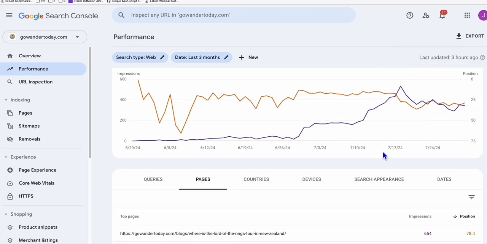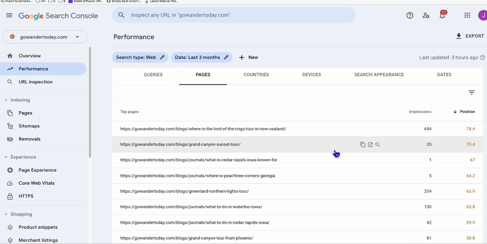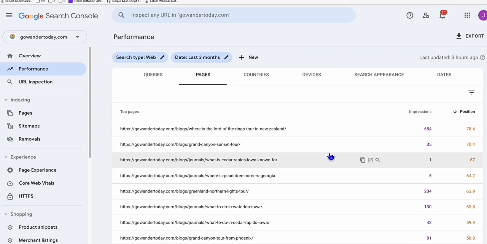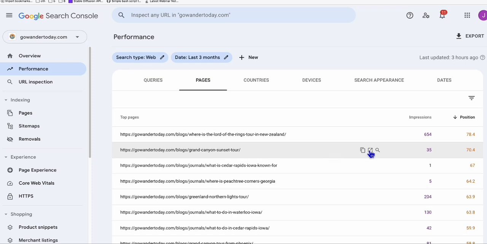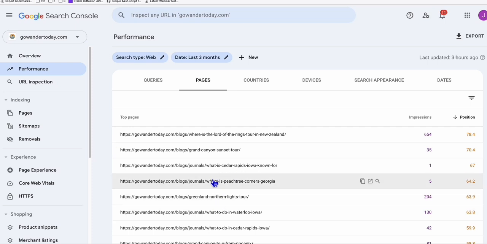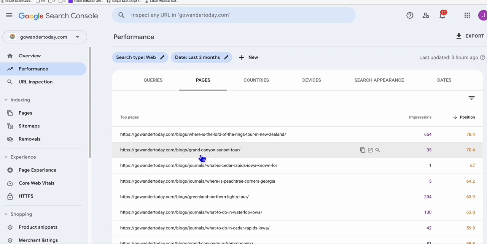But there are pages that are ranking 15 and above, and we know if we are ranking 10 plus or 15 plus on Google, we might not get traffic for those pages. So what I'm going to do here is modify, even just a minor modification on the AI contents. This will trigger Google that you have made some modification on your content, so Google will re-pick up your content, or you can manually submit it again using URL inspection. But it's not necessary because it will automatically get detected by Google if there are updates happening on your website, especially if most of your pages are indexed on Google.